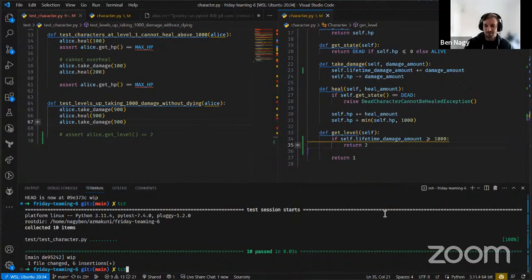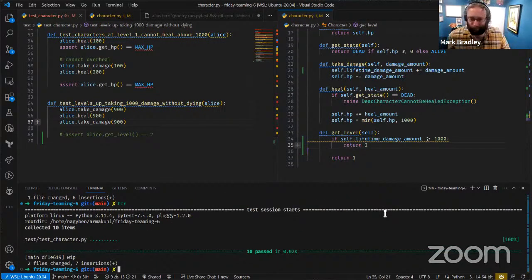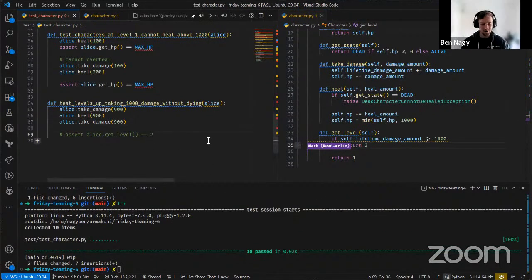Okay. Do you want me to TCR this then? Yes, please. Okay. Good. Cool. Okay, and now bring the assertion back. So now we want to bring the assertion back. Is TCR now?